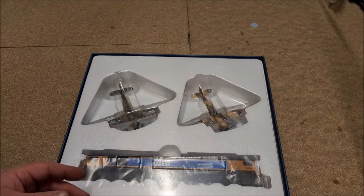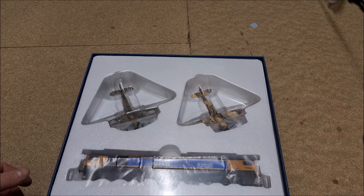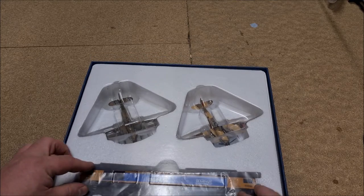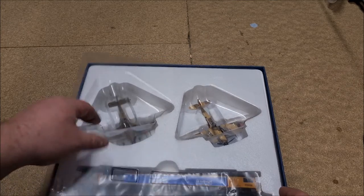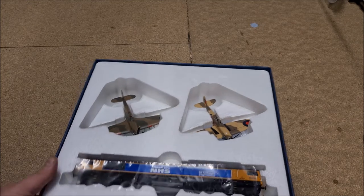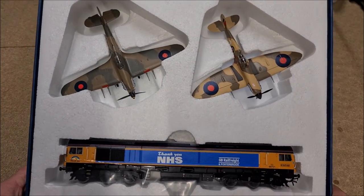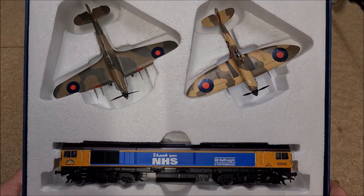So it's all put towards the NHS. So the loco was named for the NHS, I think, and then it obviously changed to Captain Tom Moore when he raised all that money. I think it was something like £30 million or something. So yeah, it was amazing what he achieved. And here we are. Also, we've got a lovely loco.